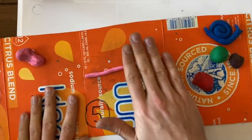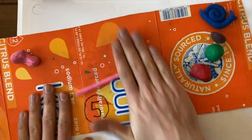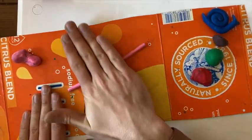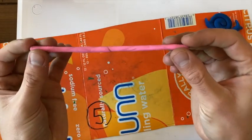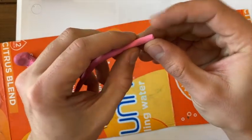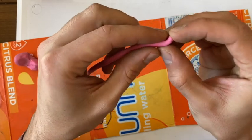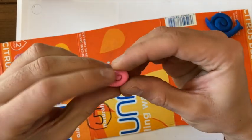Now while you're rolling a coil, it's a good idea to move your hand kind of back and forth. If you stay too long in one area, that area is going to get really skinny and the other area is going to remain thick. Okay, that's a pretty good coil. It's about as tall as my hand, so I'm going to start working with this one. Now, in order to get it to coil on itself, all we have to do is slowly start to curl it, kind of like a snail's shell.